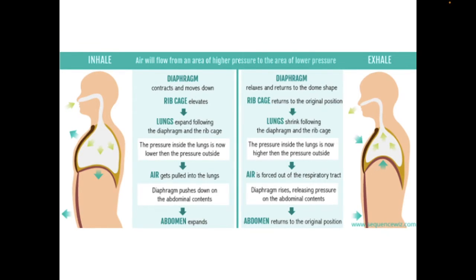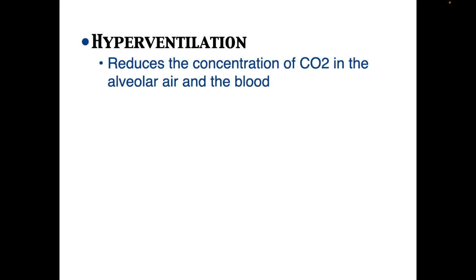on the inhalation and exhalation process. And as we said, with the medulla oblongata and the pons, if there's an increase of hydrogen ions or a low amount of oxygen, there may even be a need to hyperventilate or breathe in more. Hyperventilation reduces the concentration of CO2 in the blood. Hyperventilation is a rapid and deep breathing, usually called overbreathing. It's when your breathing becomes too fast. Now, this can occur when someone is going through a panic attack or having anxiety.